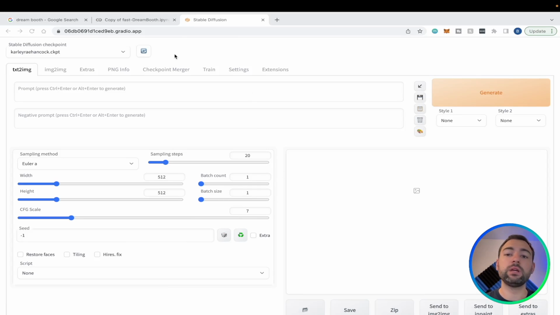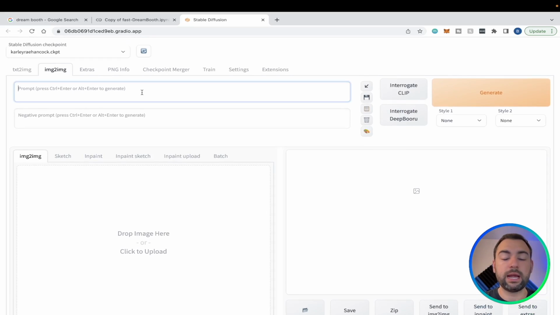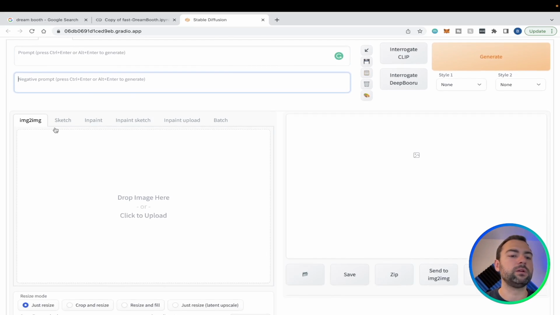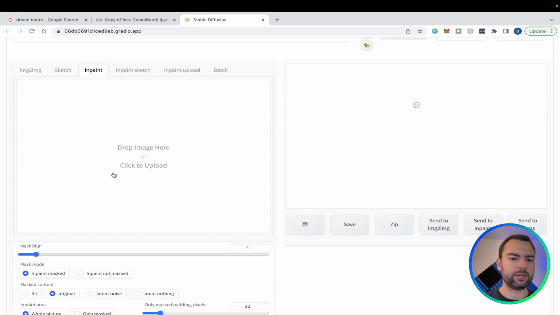So before we get started, I want to give you a quick overview of how this web UI works. Up here in the top left is the model that we trained earlier. Then going across, you'll notice there's a bunch of different tabs: text to image, image to image. In our case, we're strictly going to stick to the image to image tab. Going down the page, you'll notice that it's asking for some prompts. This is what you want to actually happen in our model. Negative prompts are things we don't want to happen. Then going down here, we'll have some more tabs. We're specifically going to be using the in-paint because we want to in-paint our main character's face into the scene that we generated. You'll see that we can drag and drop our picture.